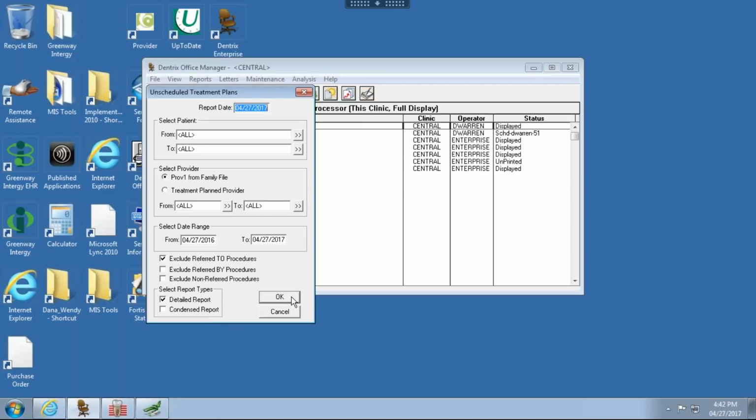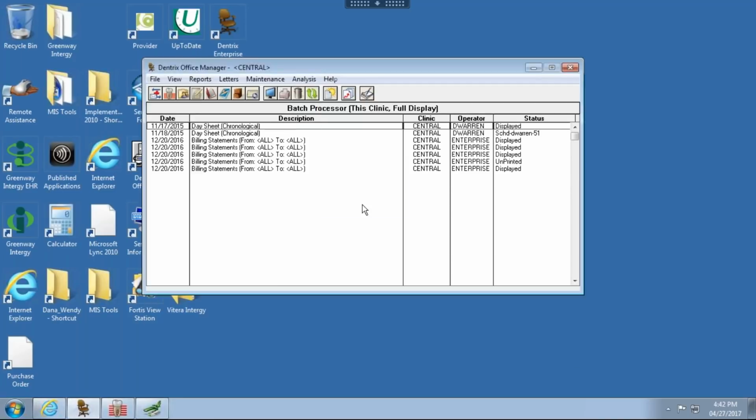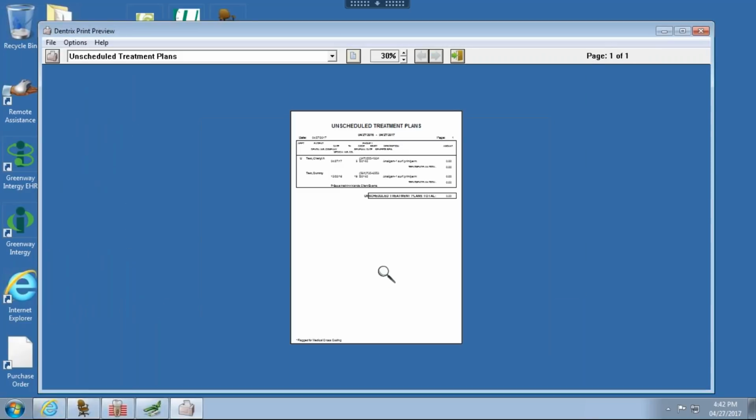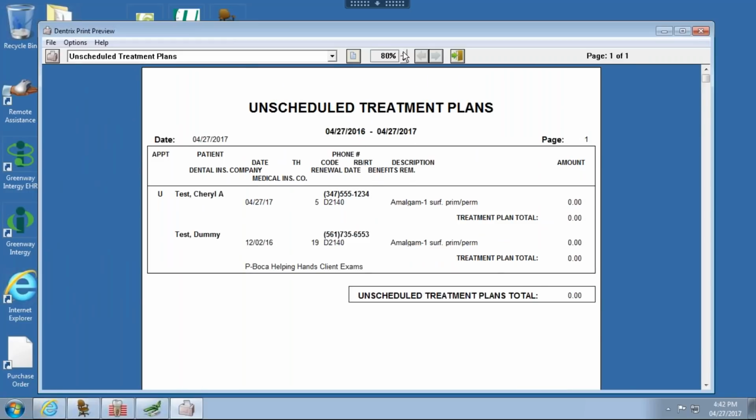So let's take a look at what this report looks like. Once you've made your selections there. So this is what the report looks like.